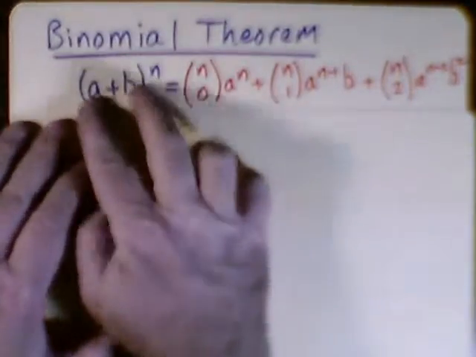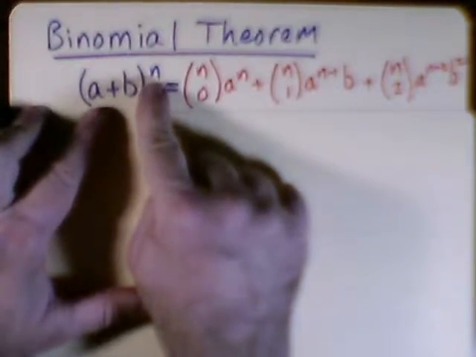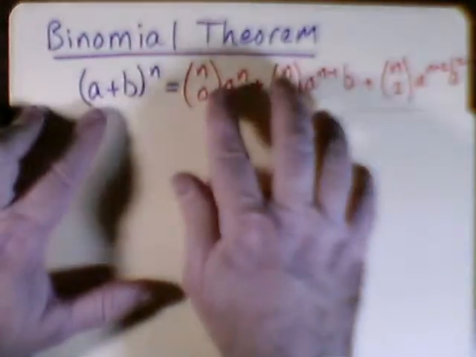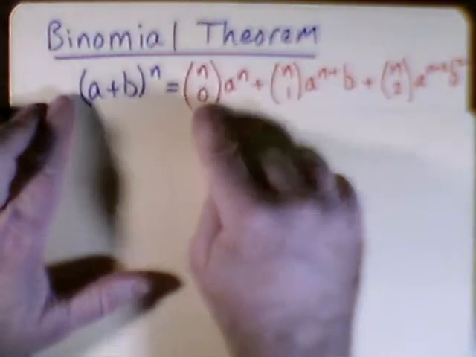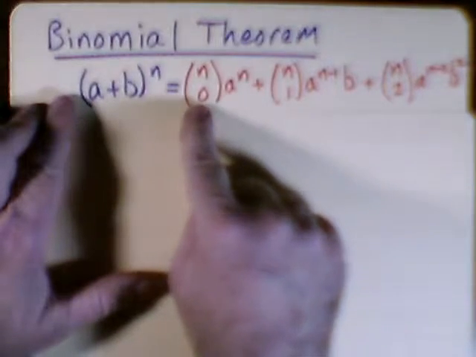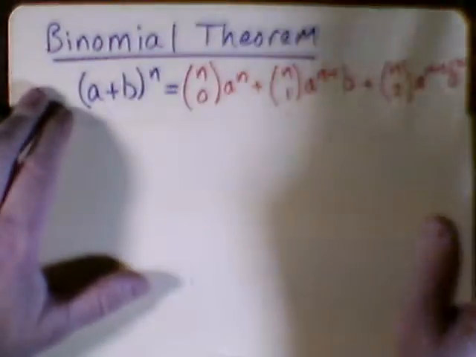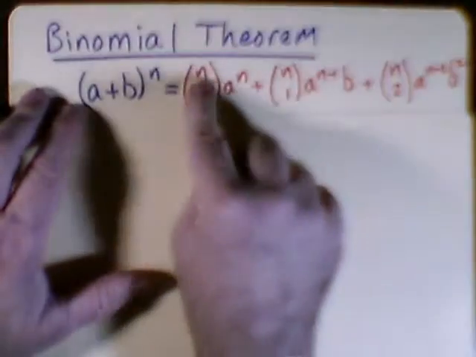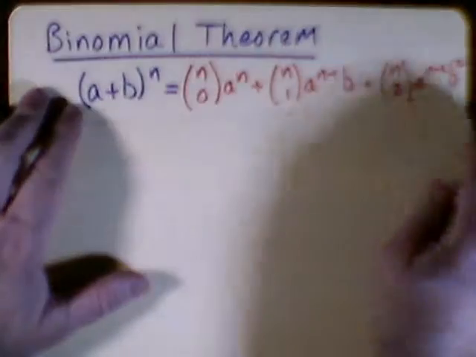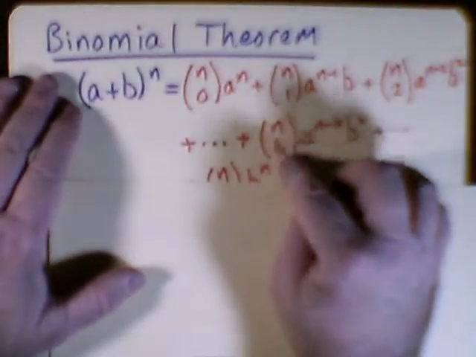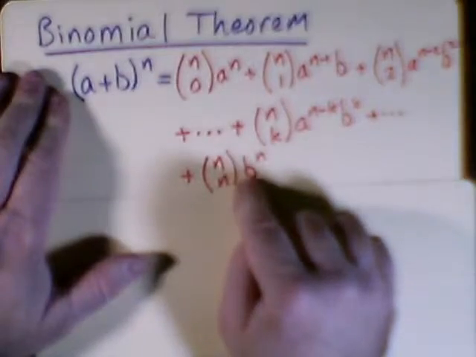It's where you take any binomial, like here, and raise it to some power. Who knows what power that is? We'll just call it n. Each term is expanded according to n choose 0, or n choose some number, as the coefficient, and whatever that number is depends on the term. The terms are in order 0, 1, 2, 3, 4, 5, 6 indefinitely up until the value of n. So you can have n choose 0, n choose 1, n choose 2 as your coefficients, and somewhere in the middle you're going to have n choose k, and at the end you're going to have n choose n.